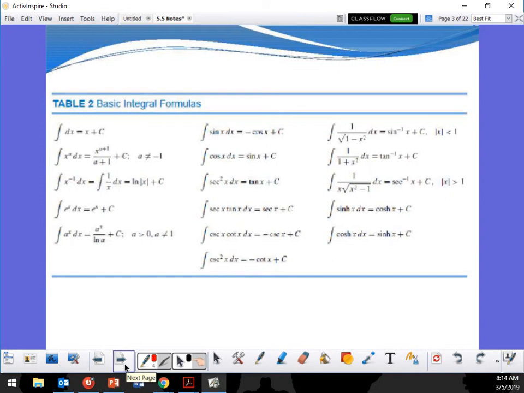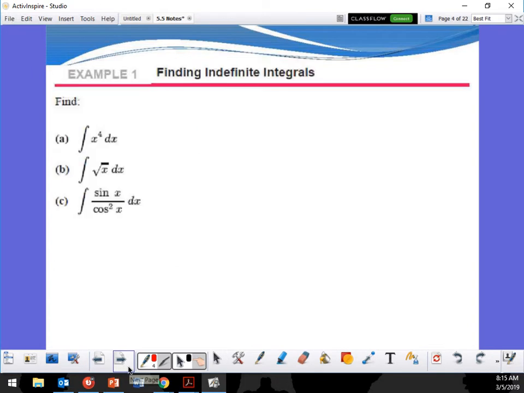Here's a whole bunch of rules for you. I know it's hard to see, but does this look familiar? It's on the flashcards. It's all on the flashcards. That's the reason why I'm making a big point about this. You really need to have these down, because it's going to keep coming up over and over again.